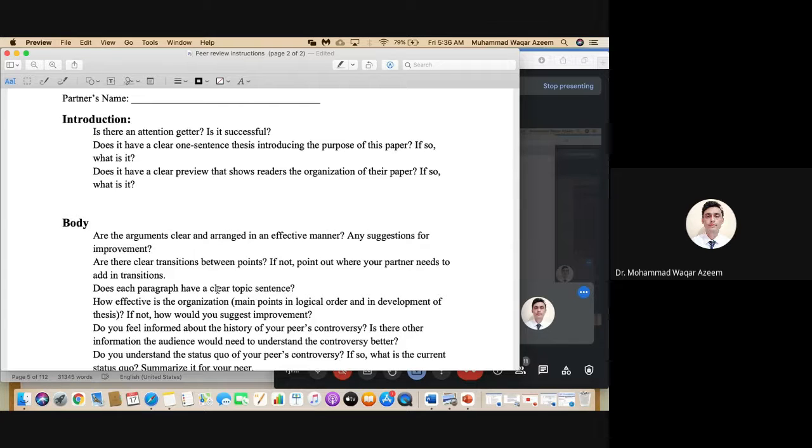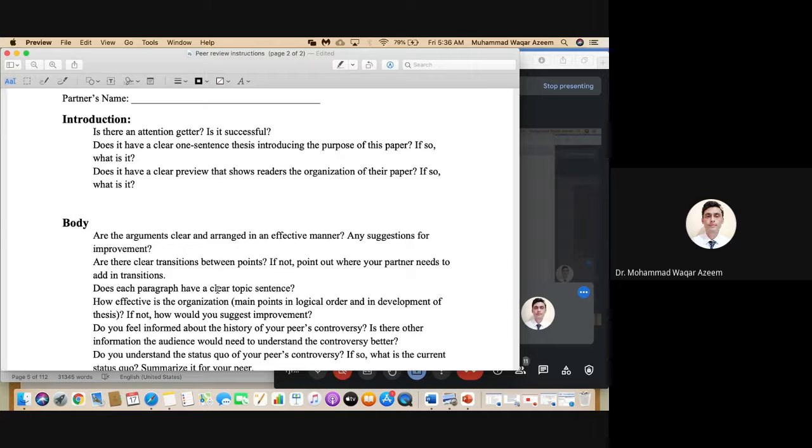You have to send the paper with feedback as well as the peer critique sheet back to your partner or peer by the 10th of January. And when you send the paper back to your partner, you will be copying it to me as well.